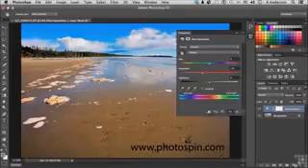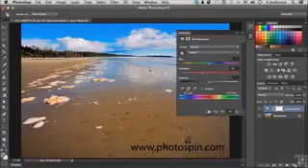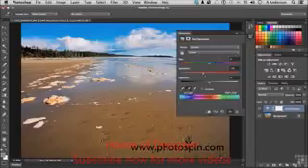Now let's try this. I want to influence the cyans in the sky and the beach area here. You have a button here, looks like an eyedropper with a plus. This one selects a new color. This one adds colors to what you've already done. This one removes colors from any you've added. If we click this button and come up into the cyan sky, and then say we move our saturation down here, we are now impacting both of those colors, not just one.